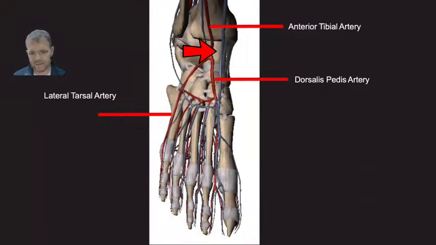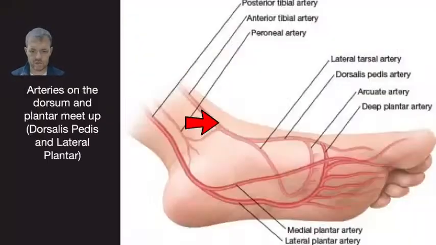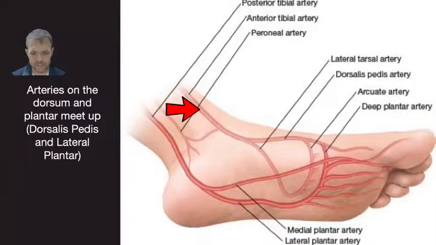So you've got the anterior tibial artery, which is what we've just seen in the last video, splitting into the dorsalis pedis and then your tarsal artery, which is going towards the tarsal bones. Then the dorsalis pedis will dive down in between your toes. Here we go, so this is the link up. The faded artery here, there's your anterior tibial, coming along there.